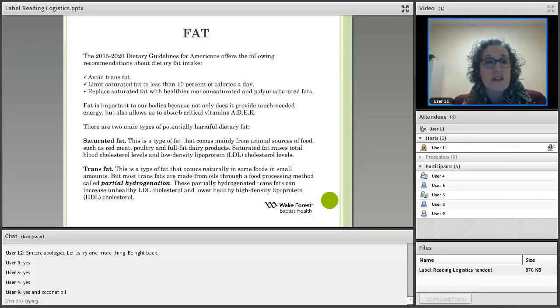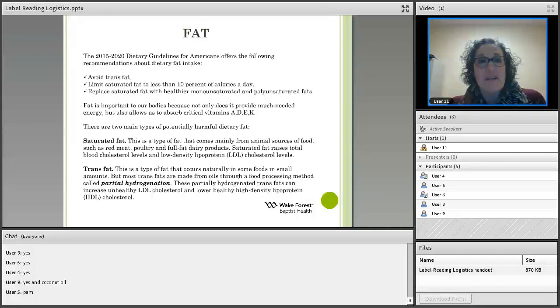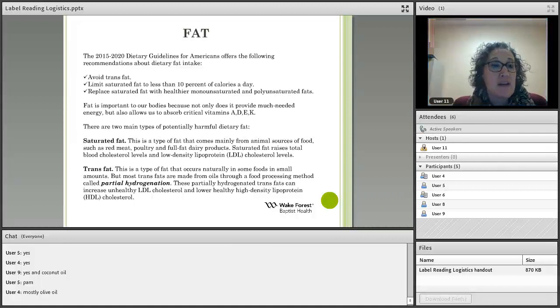And coconut oil, just as a little aside, it's a saturated fat. However, the difference is that there's been a lot of studies done on coconut oil, and it's shown that it helps reduce inflammation in the heart. So while you still have to be mindful about how much you use, it does have some benefits. But because it's a saturated fat, just be careful with the portion control there, how much you use of it, okay? Mostly olive oil, and canola oil, okay, good.